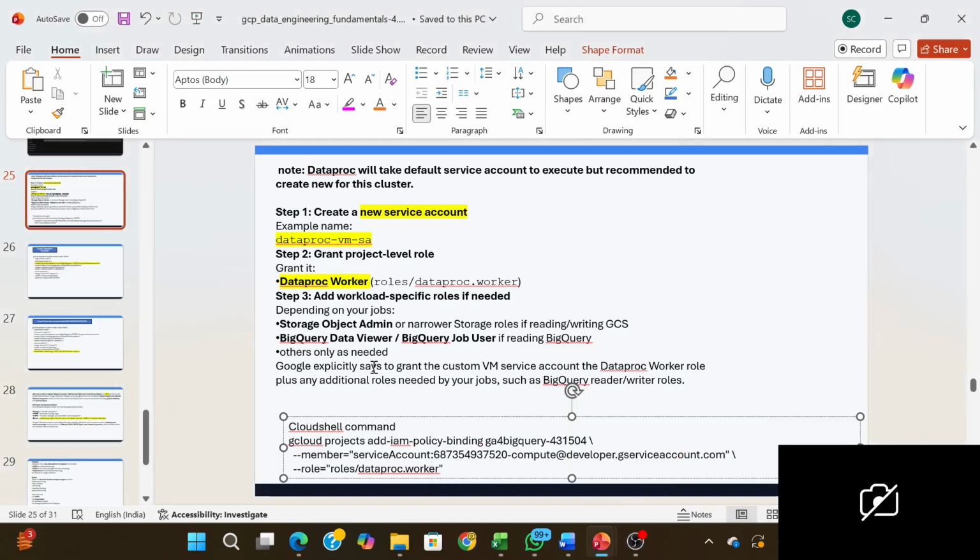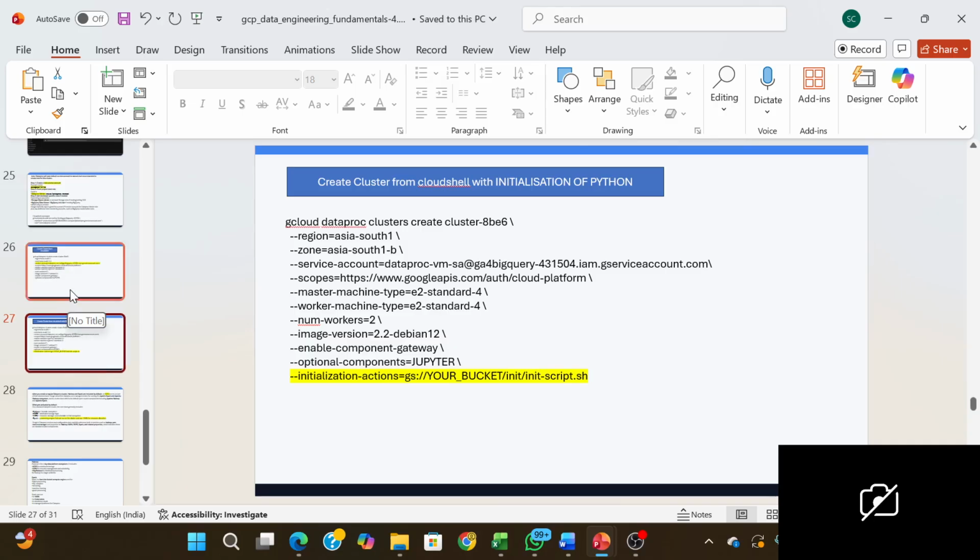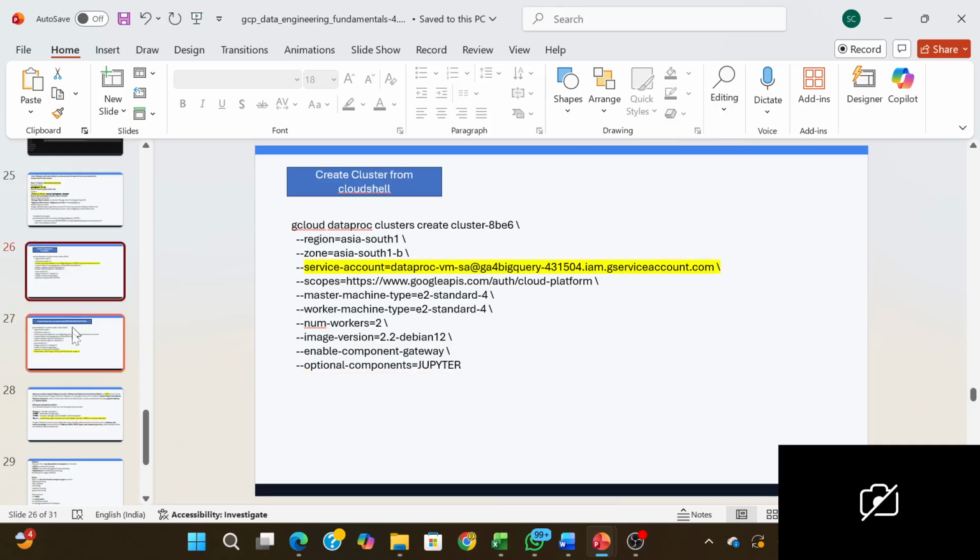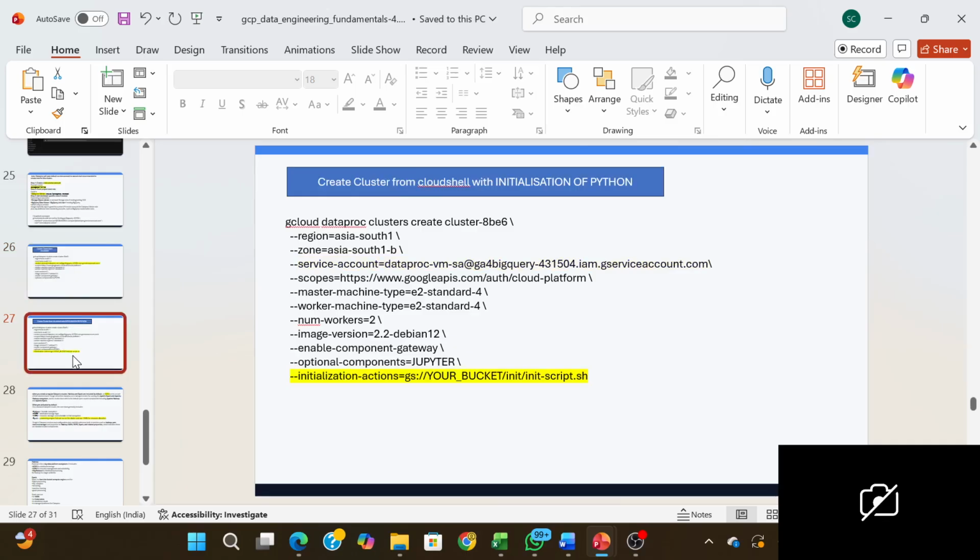Now I'm going to tell you one thing. This is very important for the next level. When we attach this cluster with one Python program, suppose we want to create one Python-based program, then we have to initialize this.